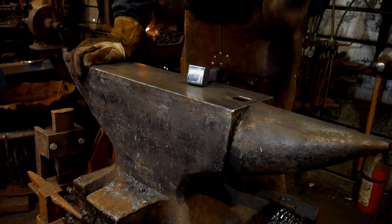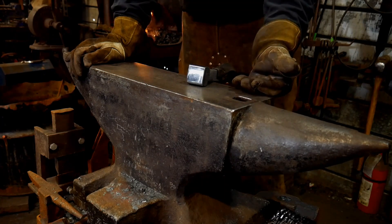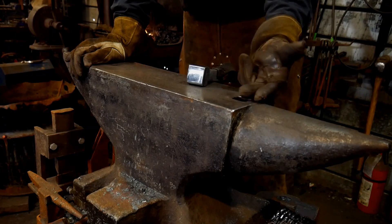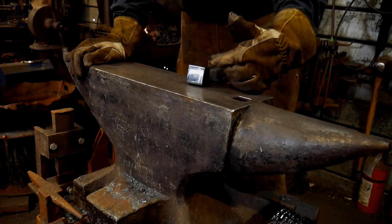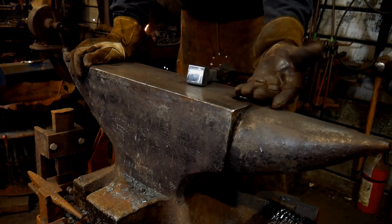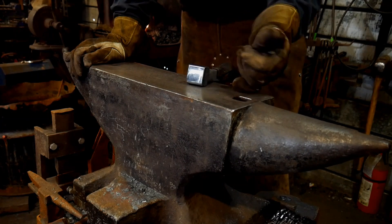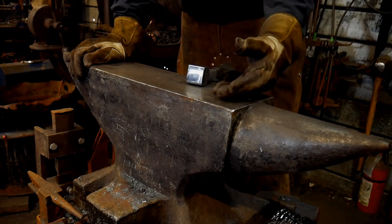Now I already know how mild steel holds up pretty well. As long as you bring stuff out really hot and work it on it and you don't work it too cold on the mild steel, it holds up just fine. The real big difference is that some of the stuff I'm going to be cleaning up cold will be cleaned up cold on this block. Regular mild steel won't handle that as well as a 1045 or 1030 series or something of that nature in high carbon steel. So we're going to go ahead and heat this up, super quench it, and then expect to see this in future videos.